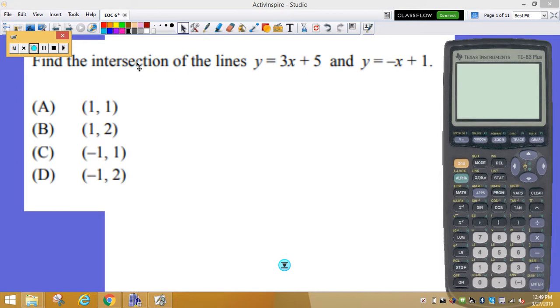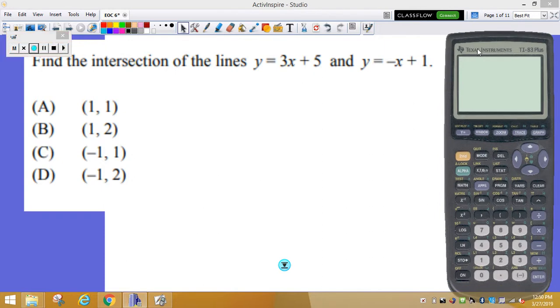So this lesson is on solving systems of equations. And we did it before on Desmos, but the Desmos on your EOC is not quite like the Desmos that you get online. So we're going to go through how to do it on the graphing calculator, just to make sure you can definitely solve a system of equations on your EOC. So make sure you have a calculator, and let's go through this.